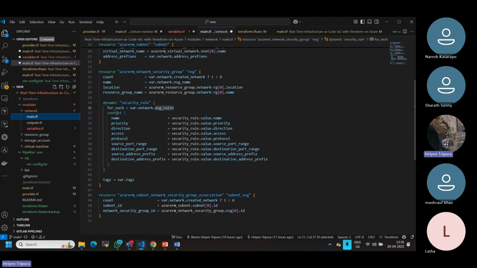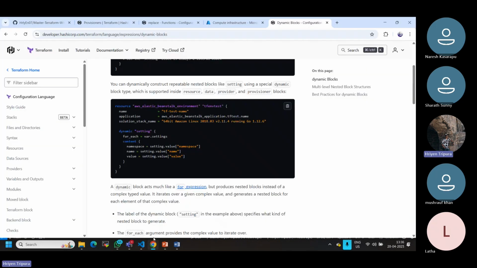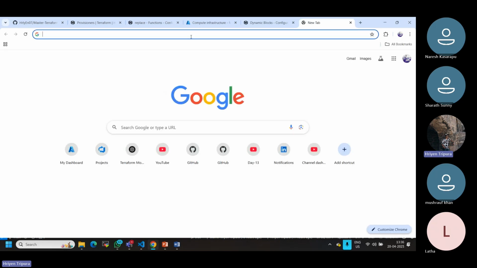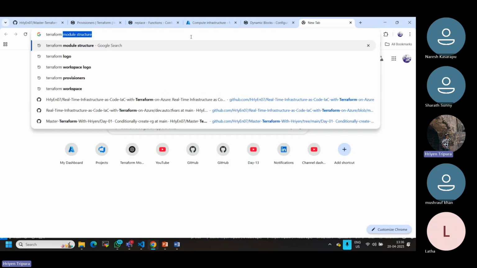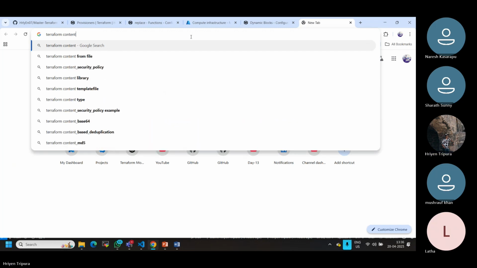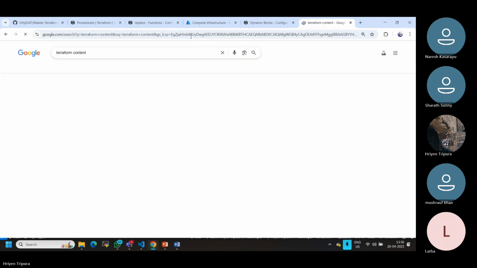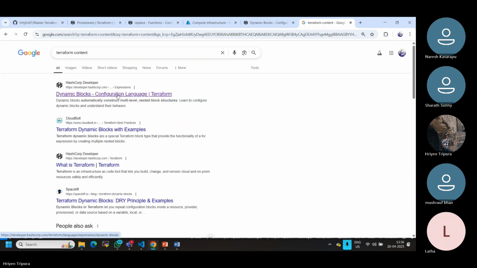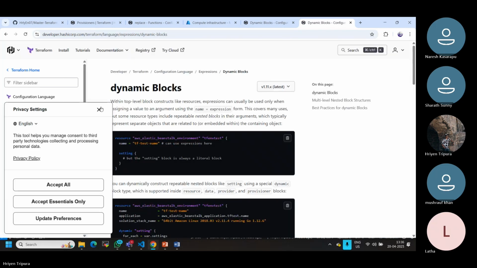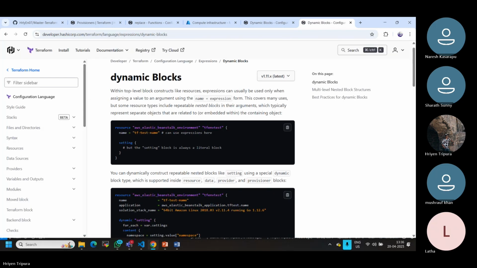Then content, why do we use content? If you see here, it is basically to read some content, in Terraform.